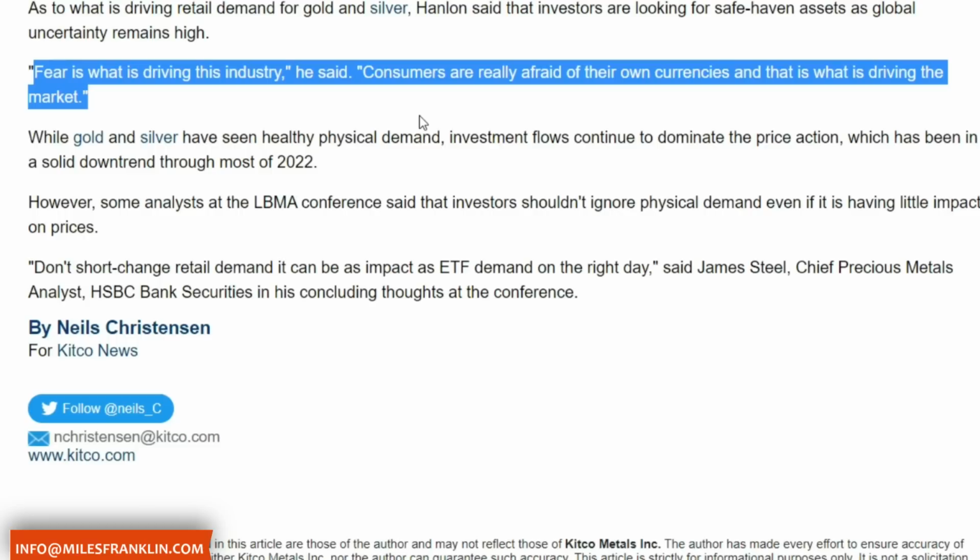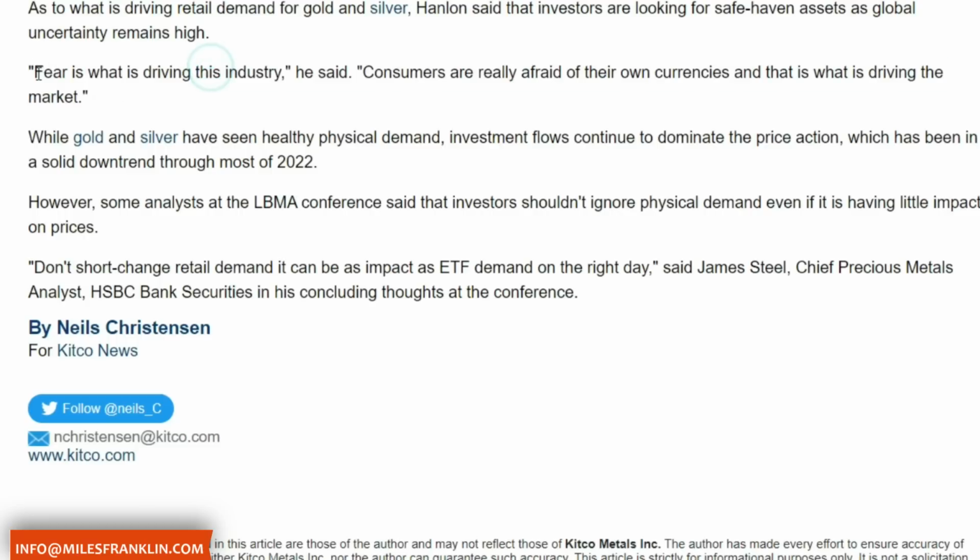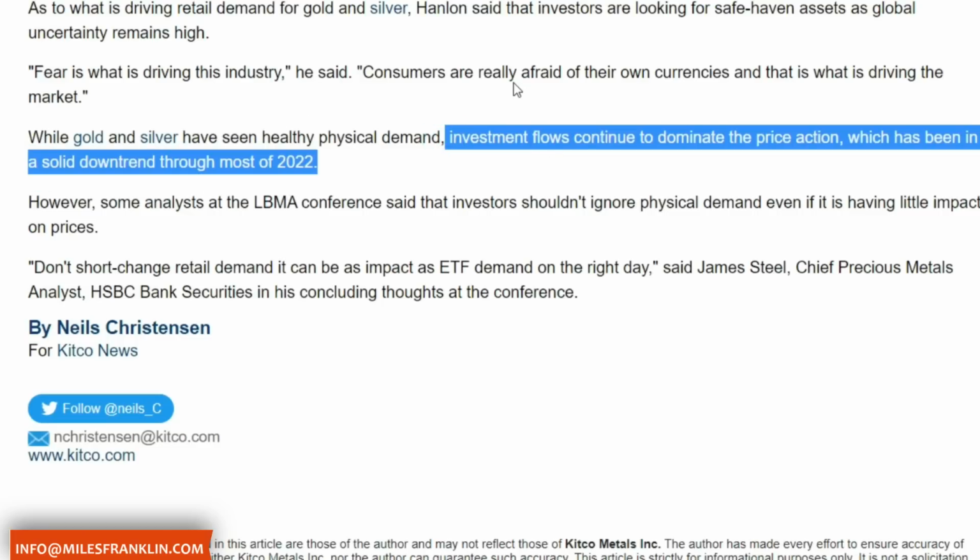And it's not even fear, it's people finally making sense of what they should be doing. I mean, yes, it's fear, but I think a lot of it is also just the truth being revealed in front of people, saying, "Yo, I'm out. Leaving my money in my bank account is basically just letting my money burn to the ground as I sit here and do nothing." So they're taking control.